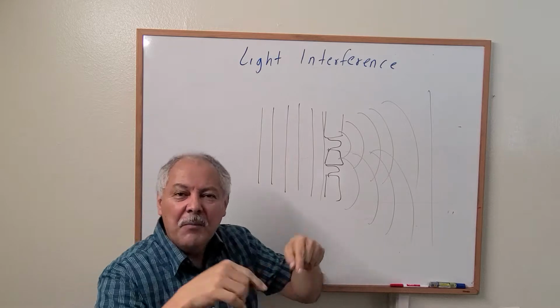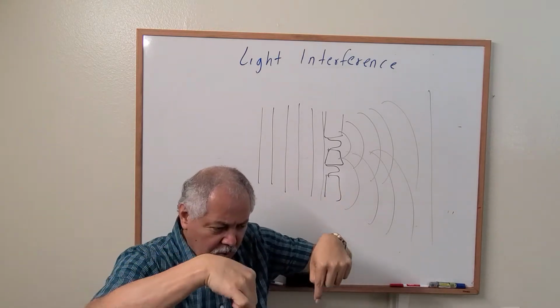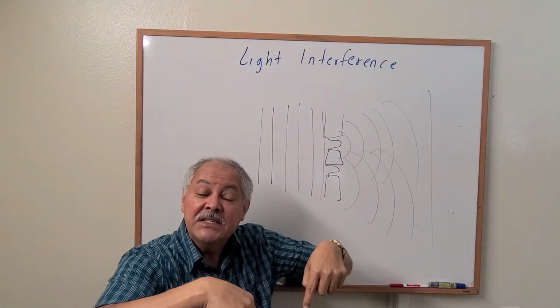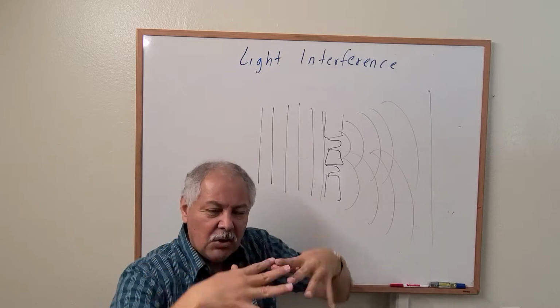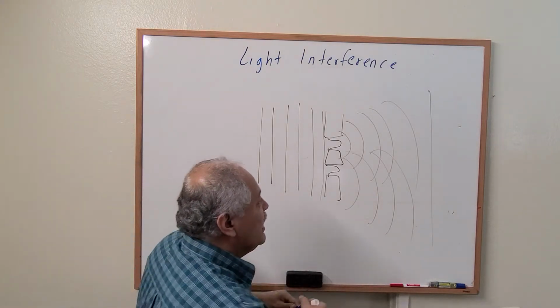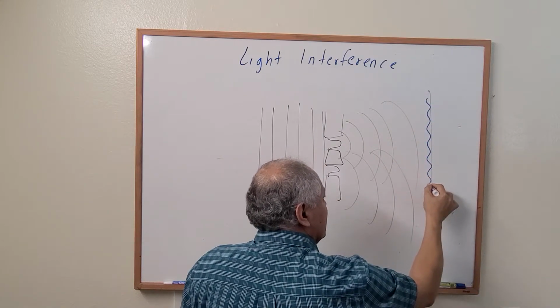In water, it's very common to see this as a demo. We have water and we have two points, and they vibrate with the same frequency, and they're in phase. They produce a very nice pattern, constructive and destructive interference. So what do we have then right here? Imagine that we have a screen where we have constructive and destructive interference.